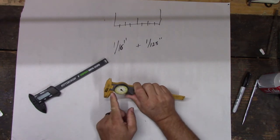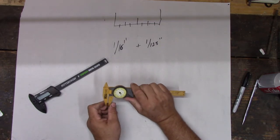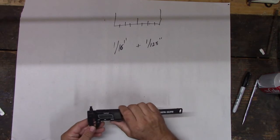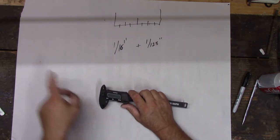You can see a gap right there already where I've used it enough to kind of wear the jaws a little bit, right? But these are simple measurements, so we can use these to measure stuff. And then we need to get into fine measurement. And that's what those are for, right?